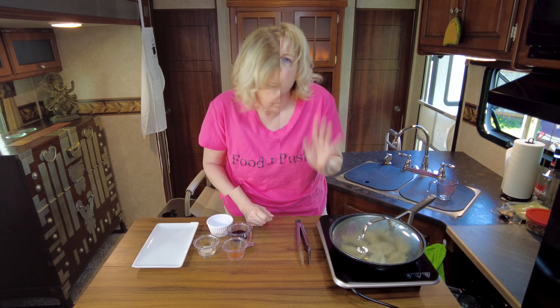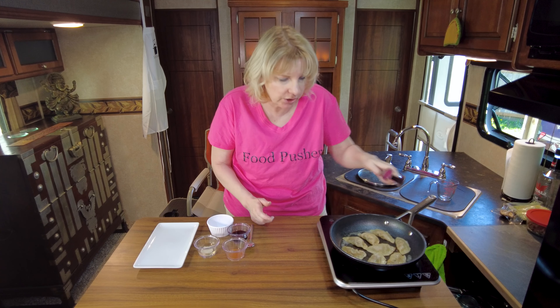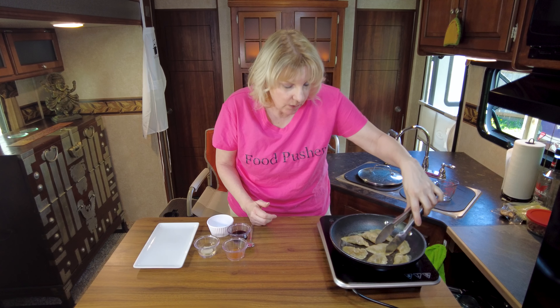We're going to let these go for about five to seven minutes. Because we're using pork, this is what's going to cook the pork through. When we take the lid off there's more cooking to crisp them up. After about five minutes, go ahead and take the lid off — careful, they get hot — and turn your heat down to about low so they don't burn. Give them a little shake to make sure they're not sticking. Now is the crisping-up stage. If you're leery because it's pork, you're welcome to probe it to make sure you're at about 160–165°F.